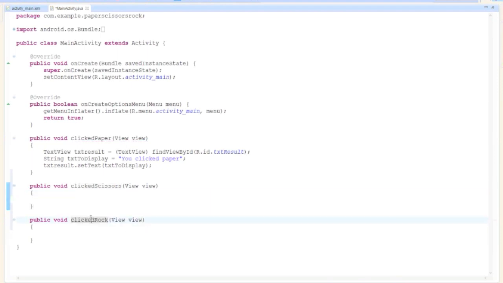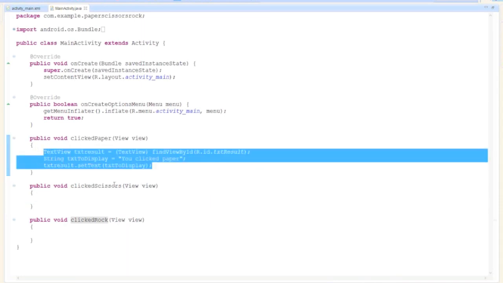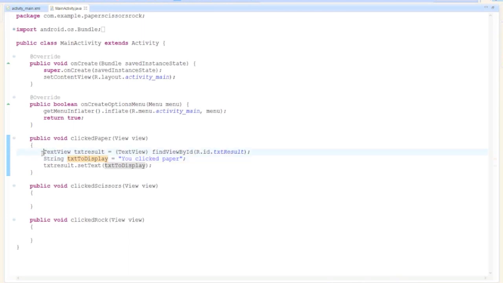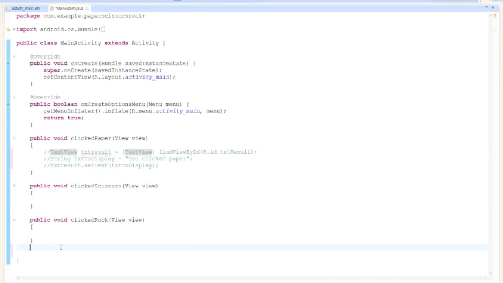Alright, when this one catches up. Okay, so we've got our different events happening here, and what we can do now is have them all. I've just deleted that other, actually I'll just leave that in there and just comment it out. What we can do is actually create another function that can do all the work for us. So each of these will call it and just pass it a value.